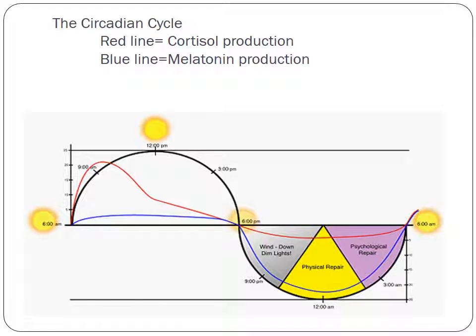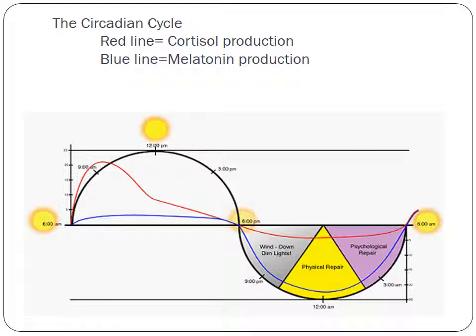Okay, the circadian cycle. Let's take a look at our picture here. If you'll first identify the red line, you will see this is cortisol production. Notice to the left of your screen is 6 a.m. in the morning. See how it spikes? It's at its highest level right around 9 or 10 in the morning, and then it starts to abruptly decrease. Notice then the lowest point is actually at about 12 a.m. It's the lowest point of your cortisol production.